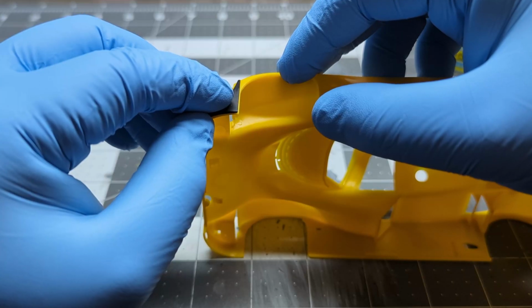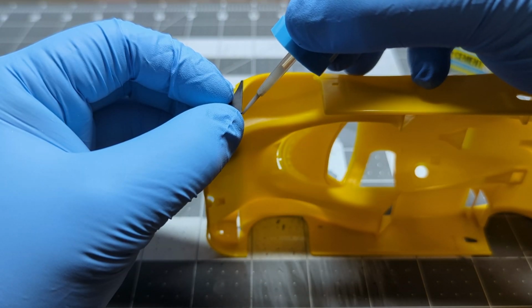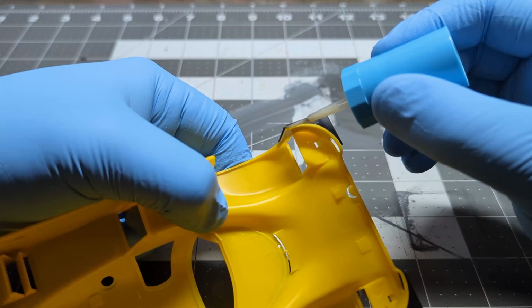I'm under the impression that the team is allowed to run these front canards for the Fuji 500 race. I couldn't find any reference photos from that specific race, but I don't see these canards used elsewhere in their season, so I didn't blend them with the body because I'm assuming they're detachable.